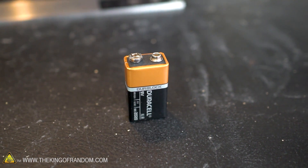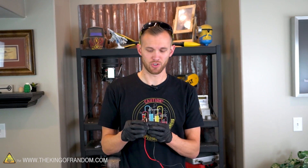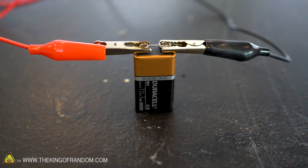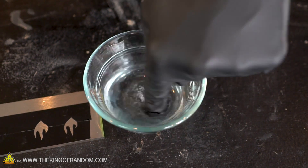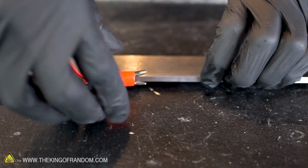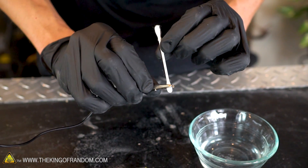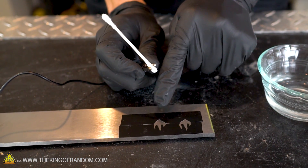Now let's take out one of our batteries and connect it to our alligator clips. Attach the black to the negative terminal and the red one to the positive terminal. These little alligator clips should be available at most hardware stores — I got this set at Harbor Freight for about three bucks. I have here a small dish with a little bit of water. Let's just add some salt. Now we take the lead on our positive terminal and attach that to the metal. We take a cotton swab, dip it quickly into the salt water, and attach it to the lead on the negative terminal.